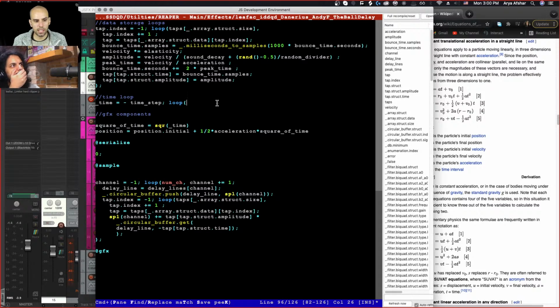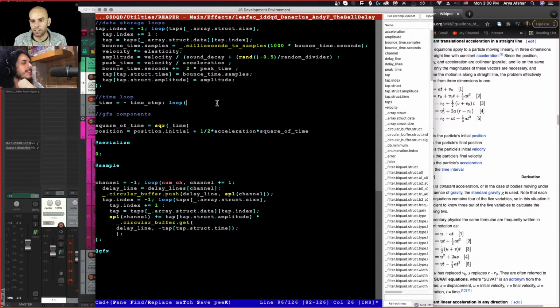And then we need to say how many times we want to loop. I'm thinking of this as little dots on the screen. So again, we have to be conservative and overestimate. Let's say that you have a 5K display and you have our effect full screen. How many pixels do you have on the horizontal axis? I don't know the resolution of 5K off the top of my head.